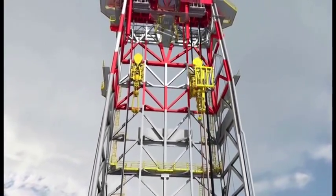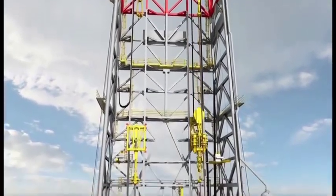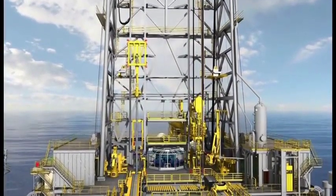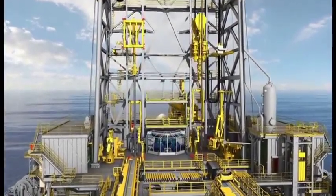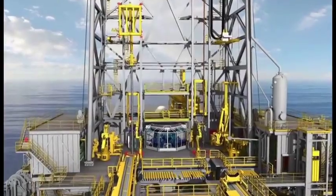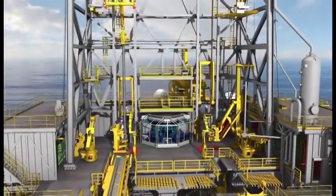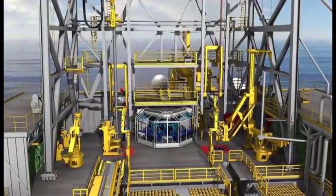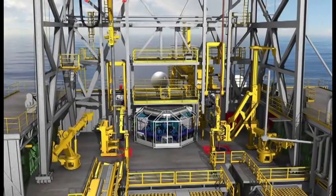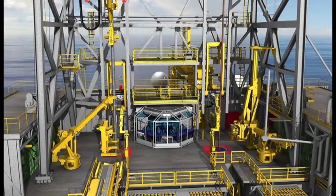The rig has been designed to achieve dual handling activities. For instance, while tripping with the main system, casing for the next step of the operation can be made up and racked back in the low setback area by the crew working with the auxiliary. Tripping drill pipe on the main well center requires no crew member contact with any of the moving machinery. The two vertical pipe rackers, which allow the concurrent activities, are controlled from the driller's control room by two drillers and their assistants.